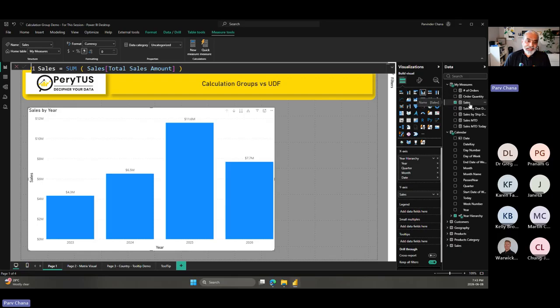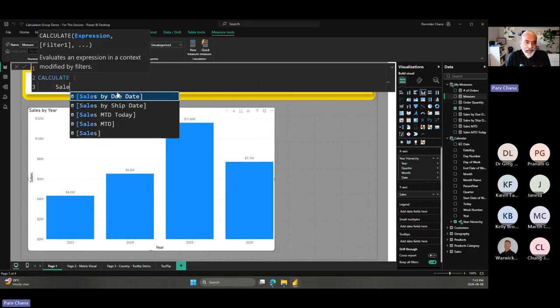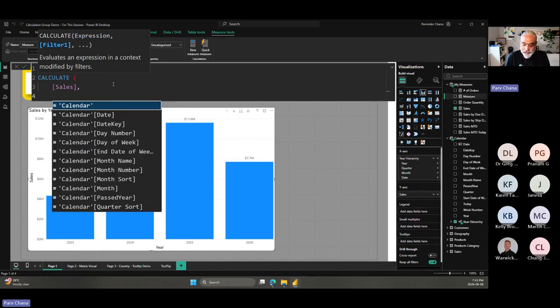If I want to see my sales by ship date or by due date, I would create a new measure, which we probably all know what that looks like: sales by ship date. Pretty simple DAX. Again, stop me if there is anything you want to ask while I'm writing these DAX measures.